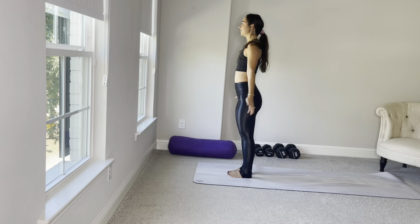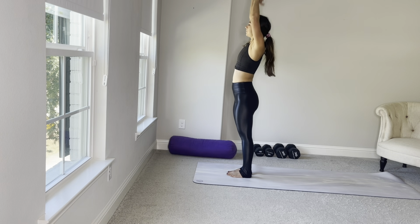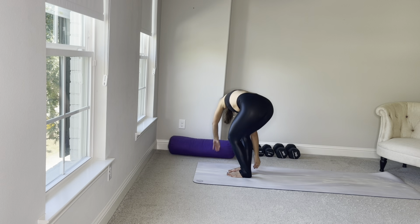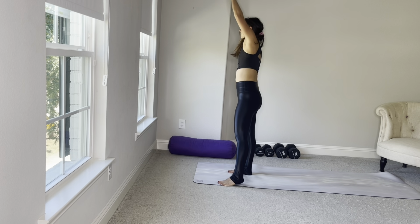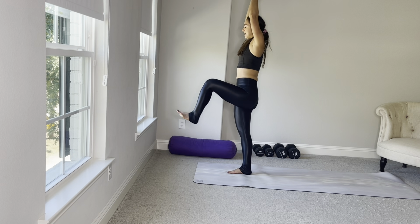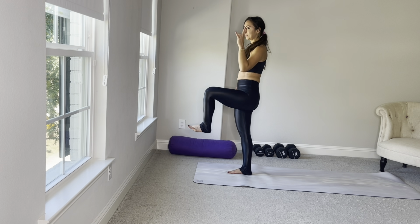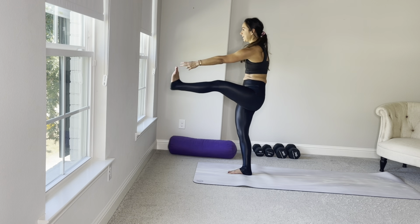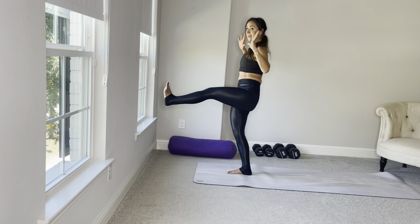So arms up. Breathe in. On your exhale, tip it to the left. We're taking this huge rotation, bending deep into your knees on the way up. Straighten out. Pull the left knee into the chest. From here, peace fingers to big toe. Inhale, extend with the option to extend the leg without any hands.